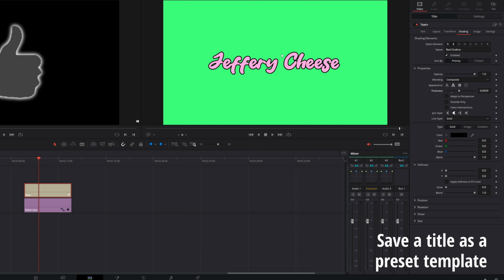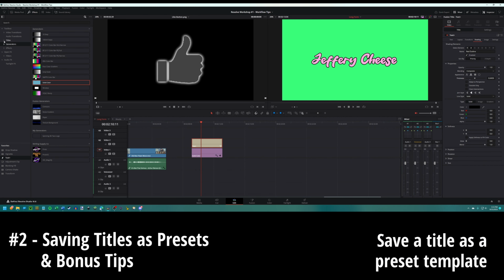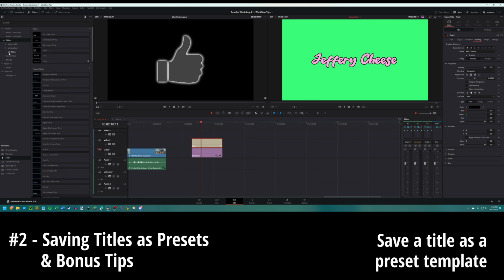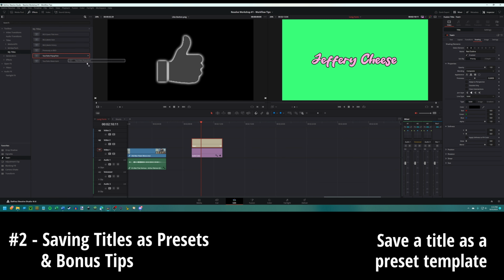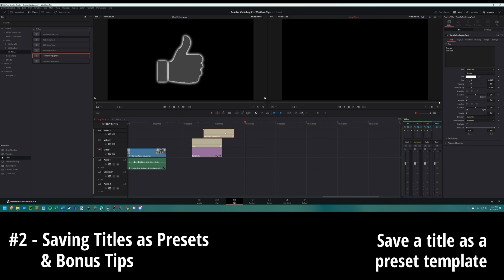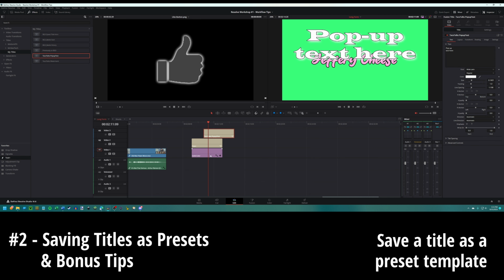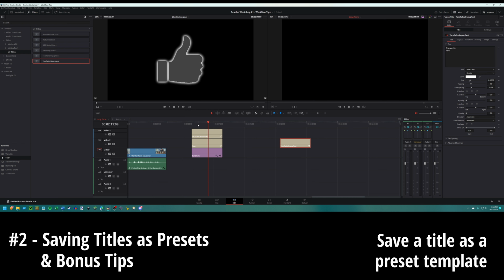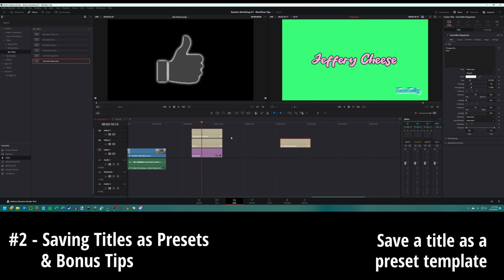Okay, so let's say I like the way this text looks right here. Pink lettering, nice thick black outline. I want to save this for future use. I can do that. And as proof, I can come to my titles, and this is one that I've created for future use that you guys might recognize. And then I can literally just change this here and adjust size as I need to fit whatever I'm putting on the screen. I've made the Taco Talks watermark too as a preset.